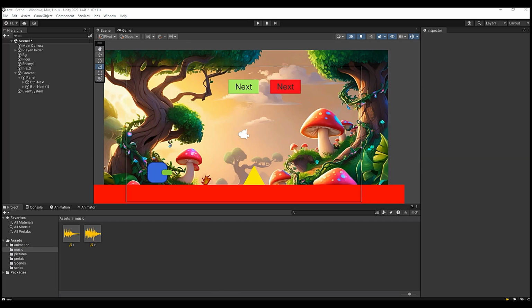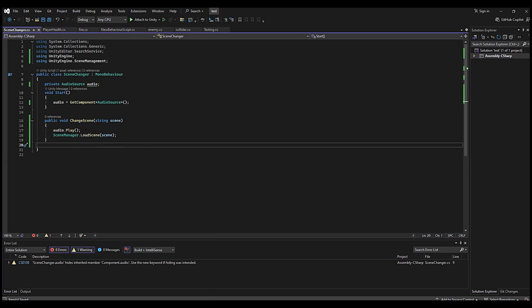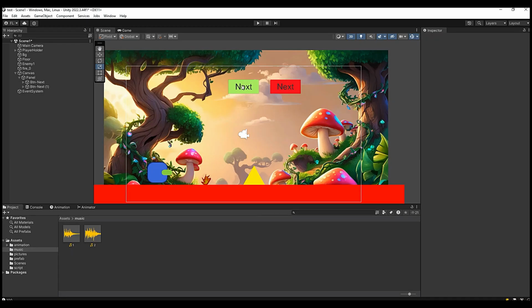So one approach is to make a delay. When I click on the button, it plays a sound, and after, for example, 2 seconds, the scene changes. So it has enough time to play the sound and then change the scene. And it is good for a real game scenario.